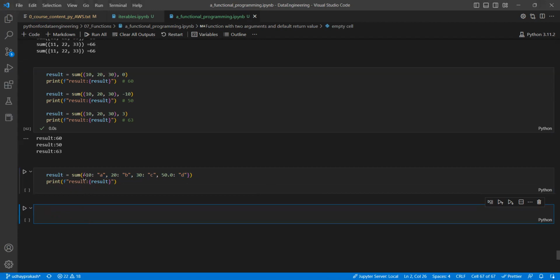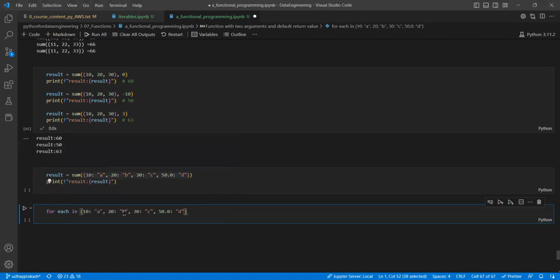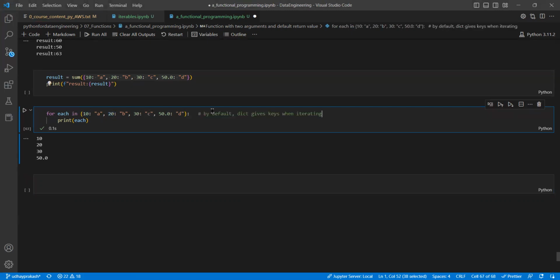If I take a dictionary and do a for loop on it, say for each in so and so, this is what happens in the backend. It will go to each of the values. You got 1, 2, 3, 4, 5, 6, something like this, right? Means you got only the keys, the value before the colon. So by default, dictionaries work that way.